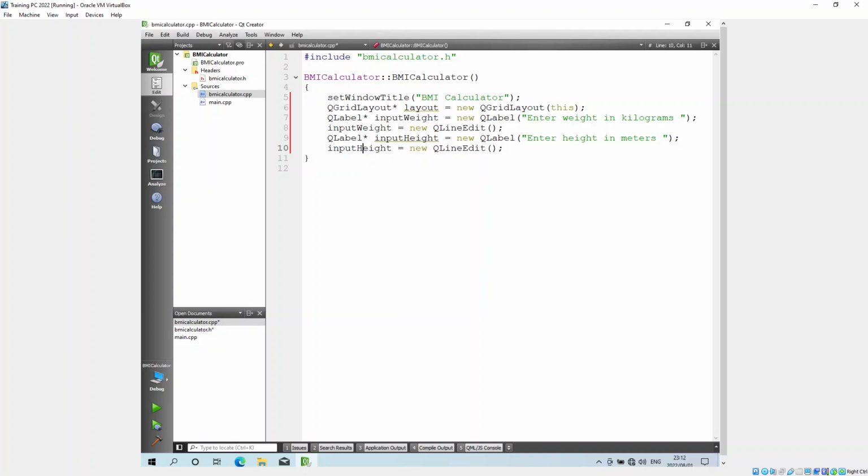We want to create a new entry point called input height, that the user is going to enter the height in. And we're assigning it the variable input height, and then from here we also want to create a button called a Q push button, and we're going to call this one calculate.